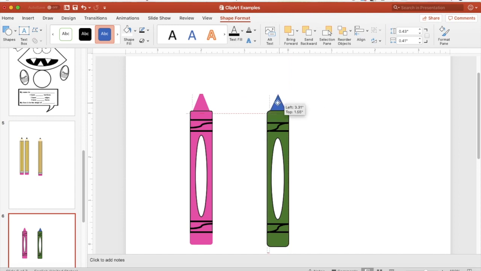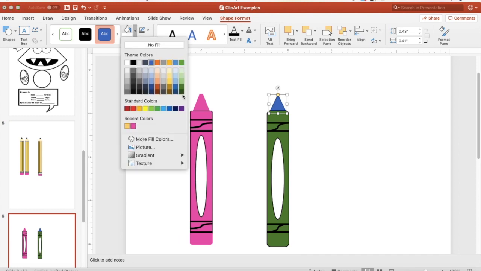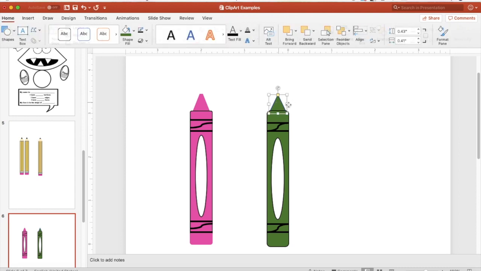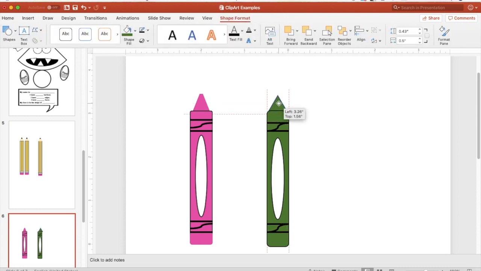That looks a little off center. Oh, there we go. And then I'm going to color it in the same color that I was using for my crayon. Now to get rid of this tip part, I kind of want it a little thicker for some reason. Or maybe I just need to make it taller. Maybe that's just the problem. Maybe I'm just being too picky.